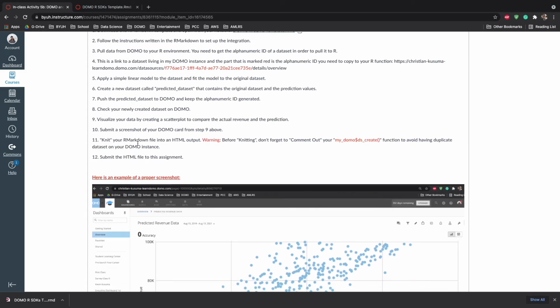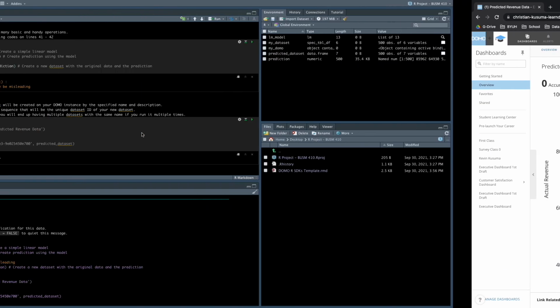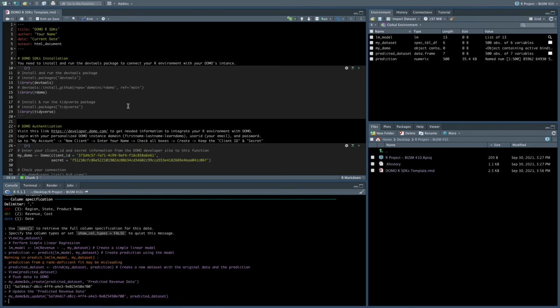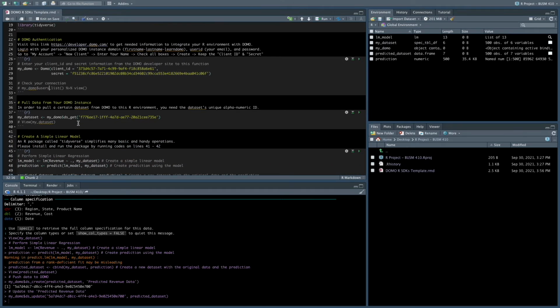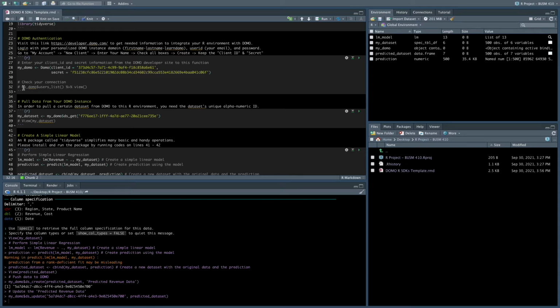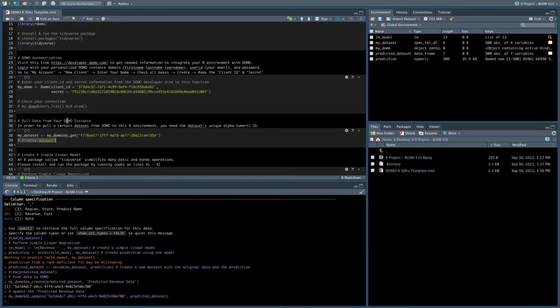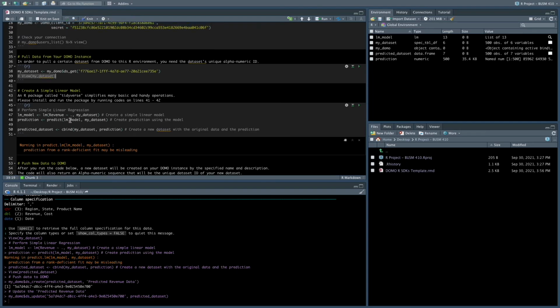Another thing that you need to submit is an HTML file of your R Markdown. You can extract your HTML file from your R Markdown by going to your R Markdown, and there is this knit button here, and then click knit to HTML. But before you do that, it will be good if you comment out the view on line 32. On your R Markdown it might be a different line, but here I want you to comment out the user list view, and this view data set as well. You don't need those.